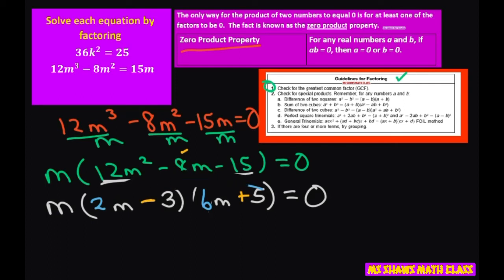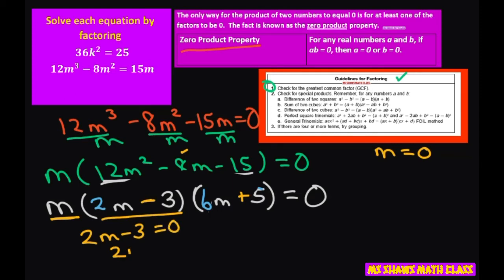There's other ways to do this with the factors, but I seriously hope you all start practicing doing trial and error more, because it's going to make your factoring skills better if you can do this more mentally. Now that we have that resolved, we set each piece to 0. So we set this to 0, you get m equals 0. You set this piece to 0, this binomial. You add 3, you get 2m equals 3. So m, divide both sides by 2, m equals 3/2.